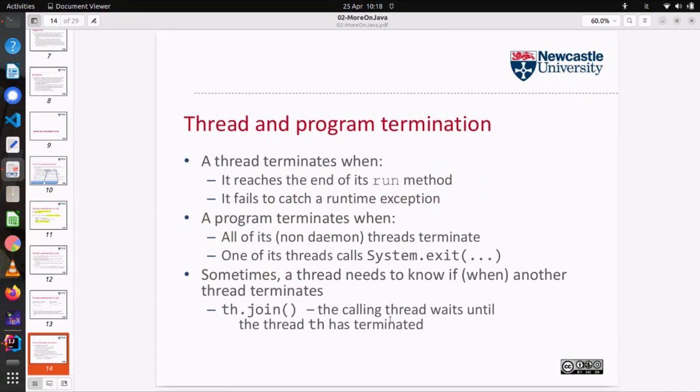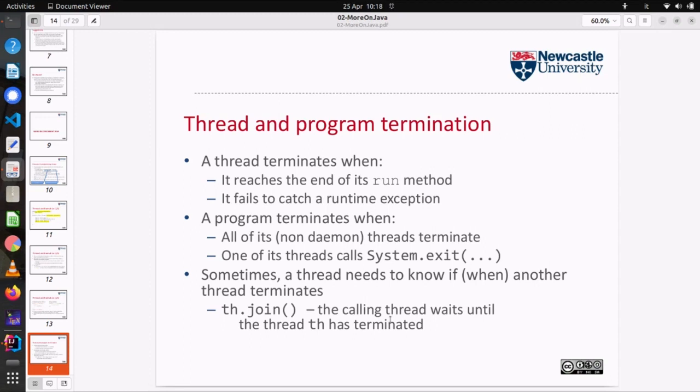So, let's see, that also goes with the question that I had in the first lecture. Why on earth are you doing join? If you remove the join, the program is going to run nevertheless. That question is also related to this slide, thread and program termination. A thread terminates when it reaches the end of its run method.